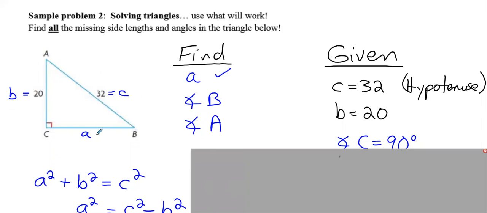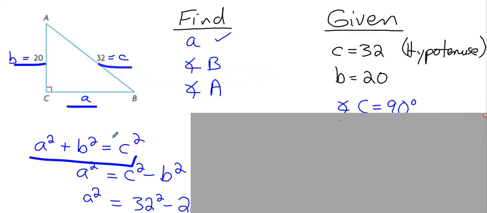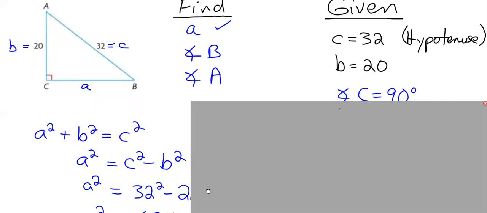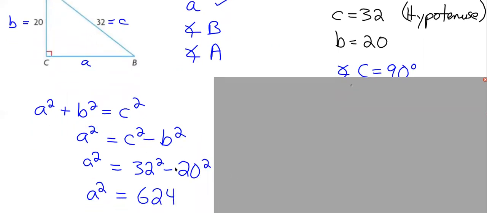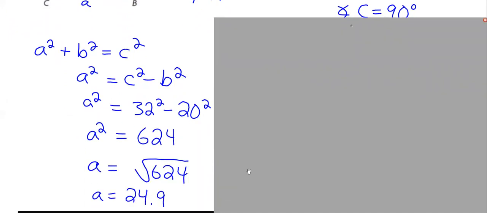So your formula here would be your hypotenuse squared is equal to the sum of the squares of the other two sides. There's your Pythagorean theorem. If you rearrange that, because you're trying to find a, a squared would be equal to c squared minus b squared. Substituting in the values, and then you easily get a squared, which allows you to get a. So that is taking care of one of the issues.